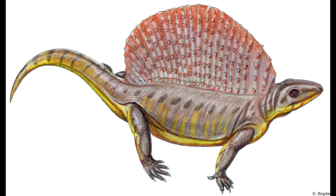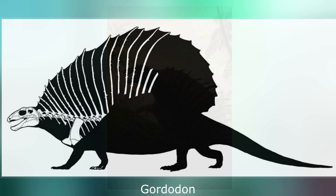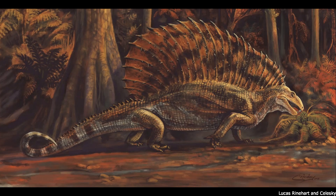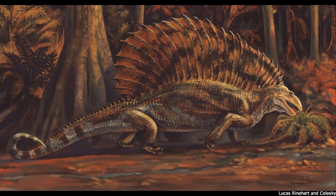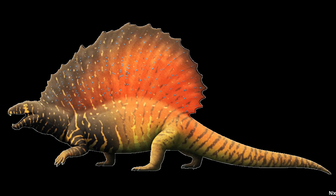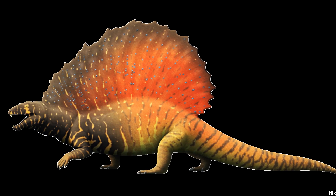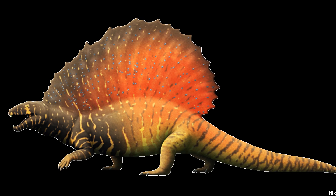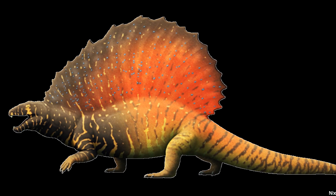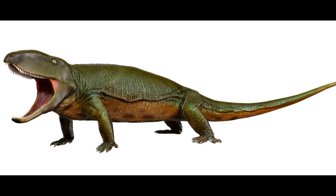Other early genera, such as the European Bohemicus clavulus, are known only from single vertebral spines, so little can be said about their potential lifestyles. The more derived Gordodon from the early Permian of New Mexico is represented by a well-preserved specimen consisting of approximately the first quarter of the animal. Gordodon is unusual among early synapsids for its teeth, which were arranged similarly to those of modern mammals, with large incisor-like teeth at the front of the jaws, followed by a prominent gap and a short row of peg-like teeth at the back. This suggested it was one of the first herbivorous tetrapods to specialise in selectively feeding on high-nutrient, low-fibre plant matter — a niche later taken up by the dicynodonts. Measuring about 1.5 metres long, this smallish animal would have fallen prey to predatory synapsids such as the Ophiacodontids.